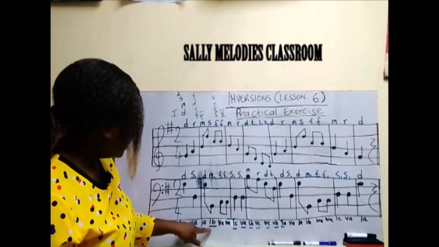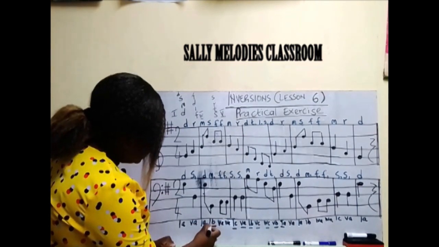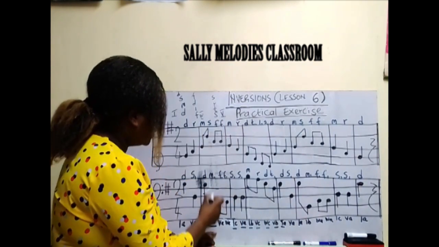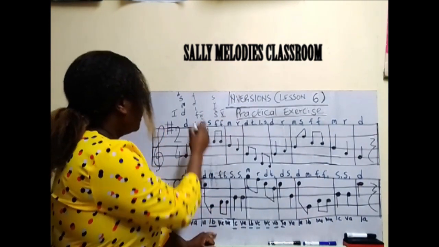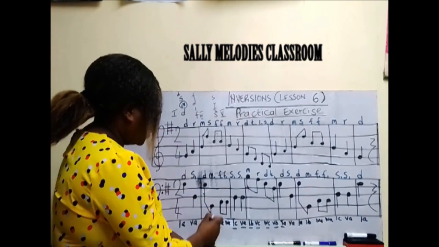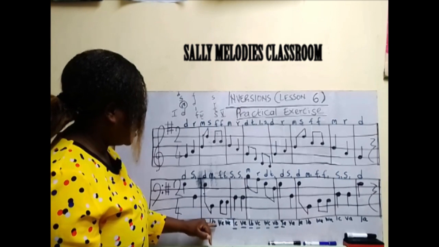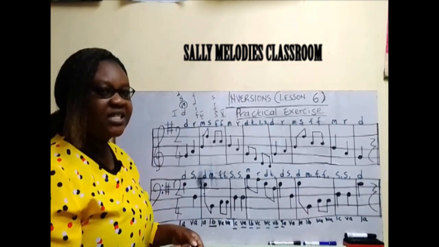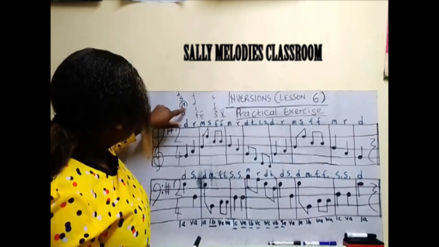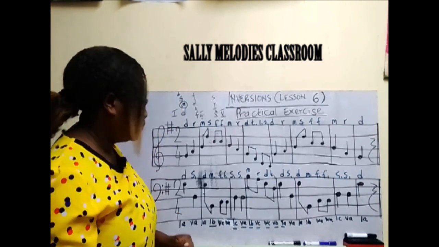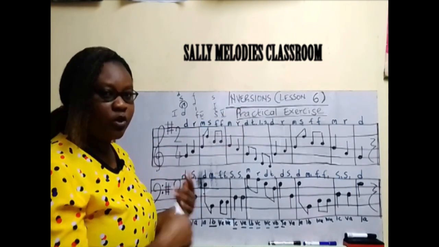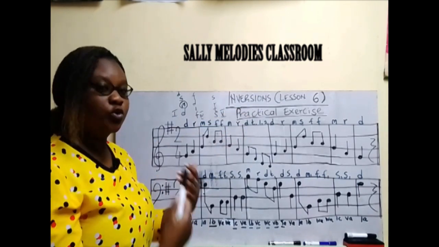When we come here, we have a 1B here. Why? The reason is, this is a so, and then he decided to give the bass a mi, meaning that this third has gone to the bass. That is why we have written 1B, because it is in first inversion, whereby the mi or the third goes and takes the root position. You can revisit the other lessons on inversions and know why we are using A, B, or C, so that you can catch up.